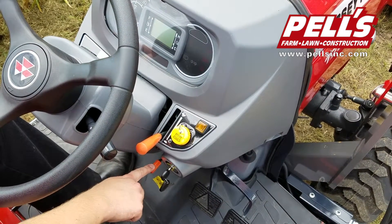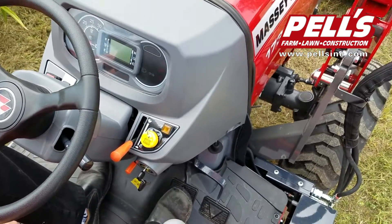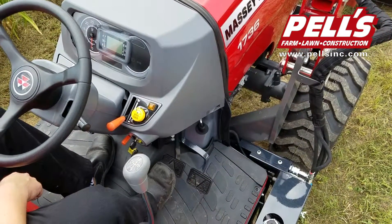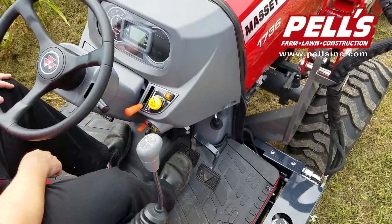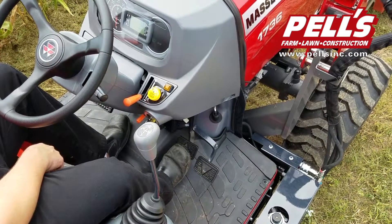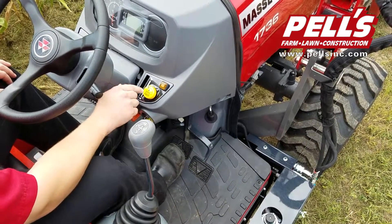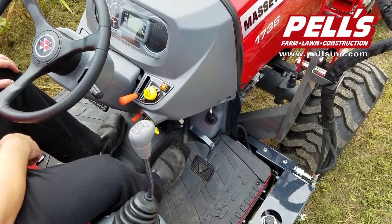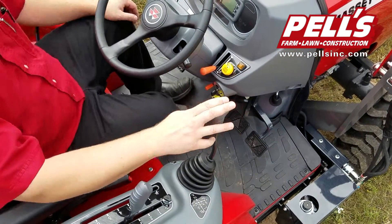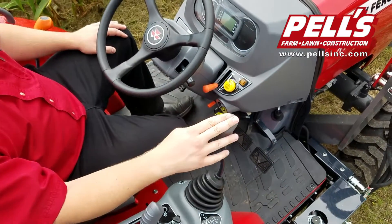The parking brake lever is right here. You've got your key switch and your hydrostatic side-by-side pedals. Your forward and reverse is the outer one, and when you push forward on the pedal, not only will it increase ground speed, but it will also automatically rev your engine RPMs, so you're not constantly using the hand throttle to meet your RPMs. You've also got your loader joystick built right in off your seat — easy to get at and easy to do a lot of loader work with.